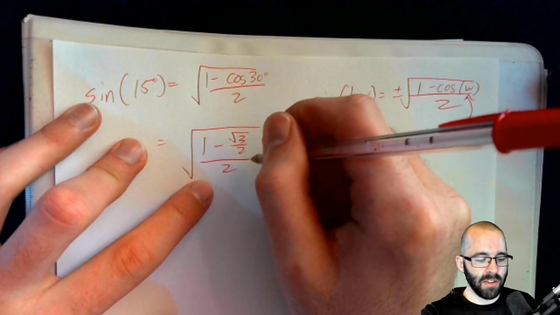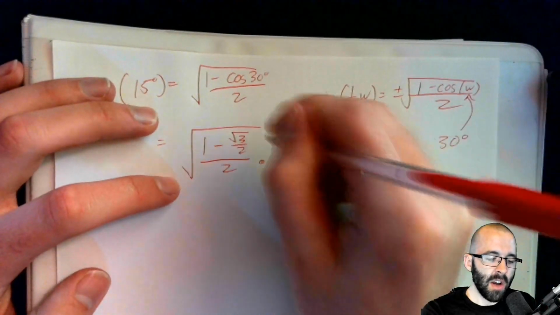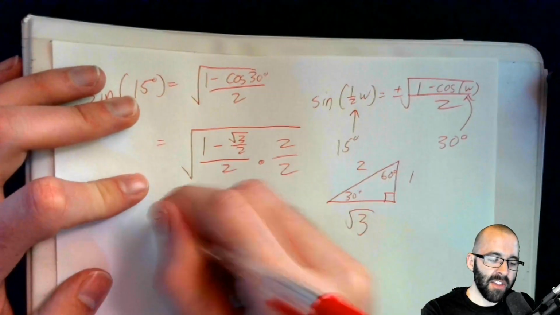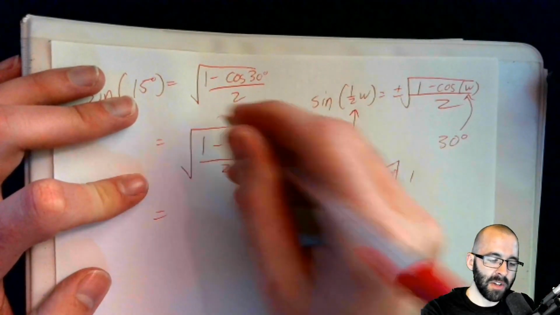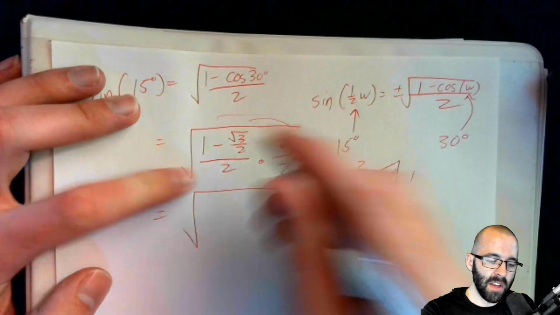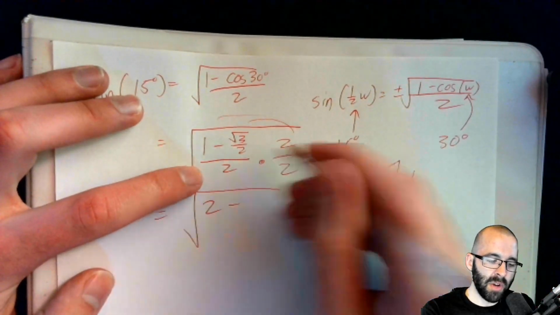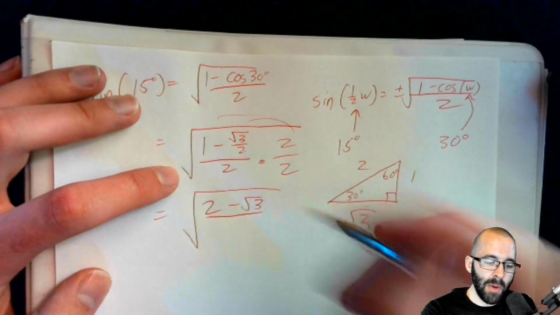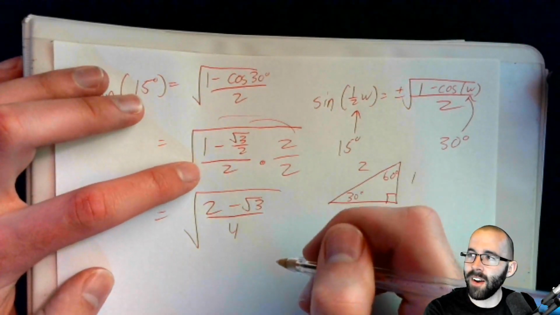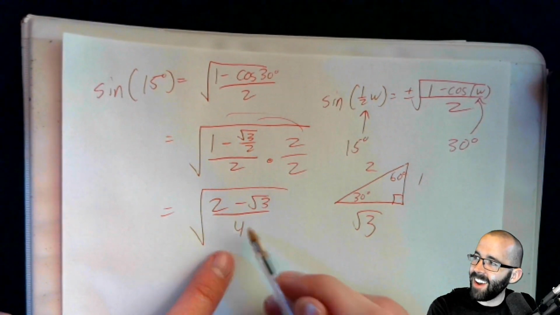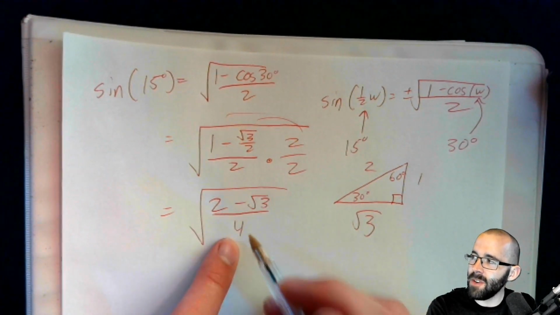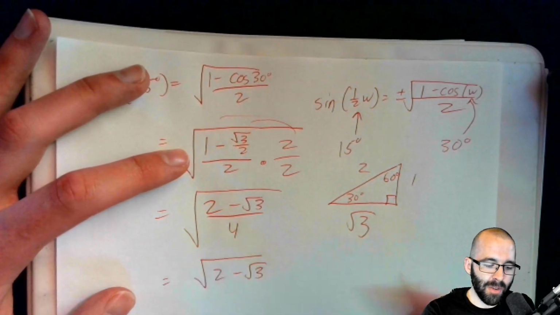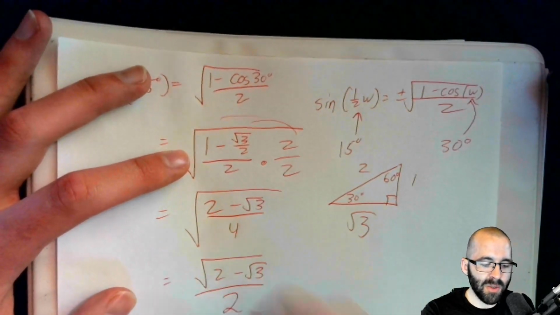If we wanted to eliminate the complex fraction, what would we do? We'd multiply by 2 over 2, still inside the square root. And then in the top, we have to distribute that. When it distributes to the 1, 1 times 2 is 2. When it distributes to the second term, the 2's cancel, and we're just left with the square root of 3. Oh, and on the bottom, 2 times 2 is 4. We don't know the square root of the numerator, but we do know the square root of the denominator. So we get the square root of 2 minus the square root of 3 all over the square root of 4, and the square root of 4 is just 2.